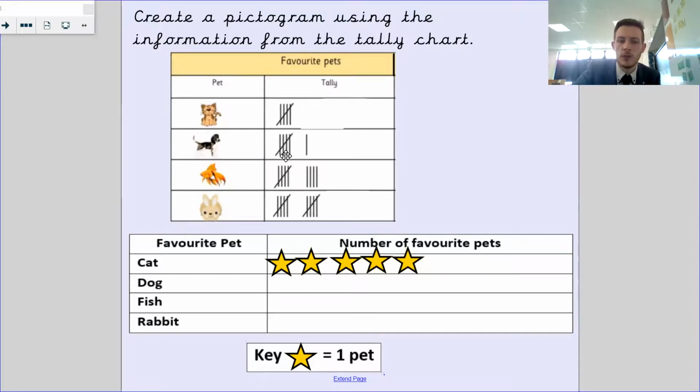Well, we know that we can see a full group of 5 there. So we don't need to start from 0. We can start from 5 in our head and then count on. So 1 more than 5 is going to be 6. So I need 6 stars this time.